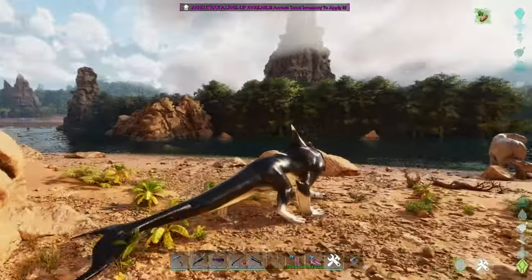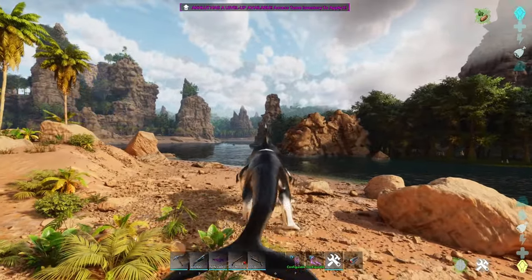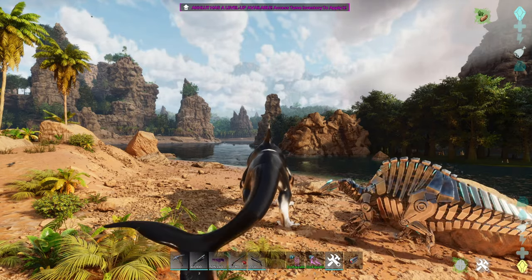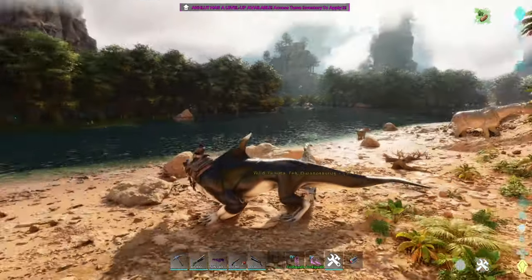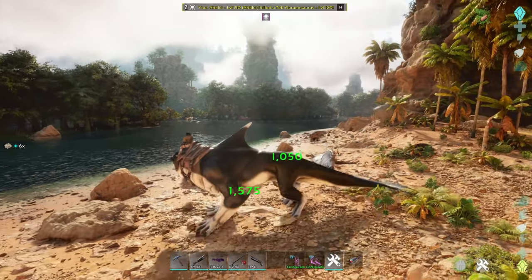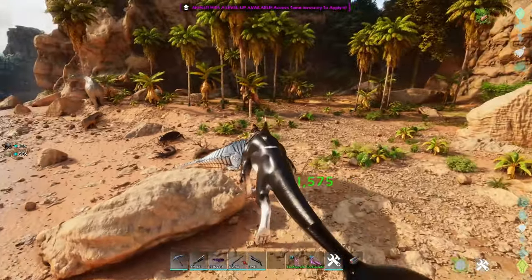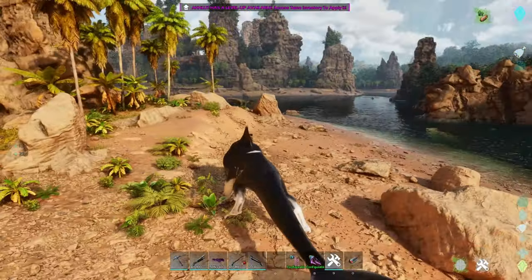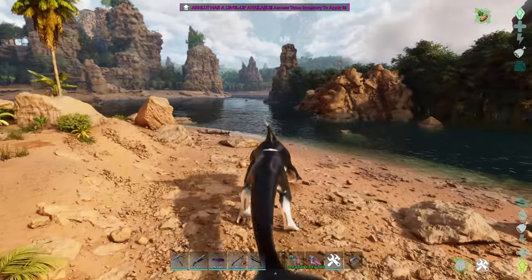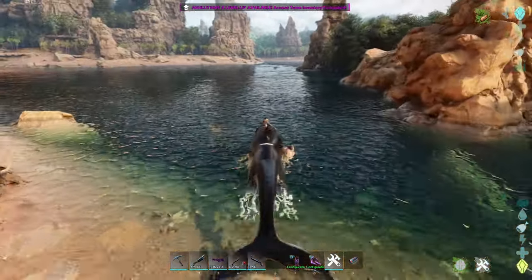Okay, let me see what else. And see, underwater, it makes a claw attack. That was X. Okay, cool. Let me see, okay, C is a claw attack. Ooh.